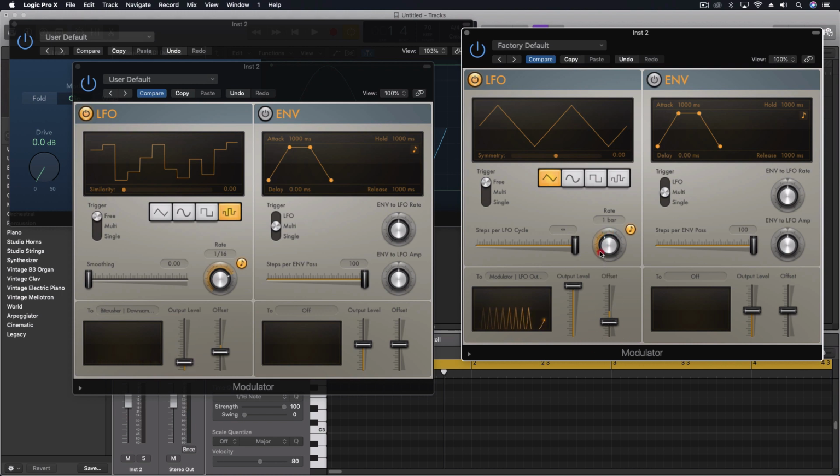Let's slow this down quite a bit. Change the offset so it stays up in the signal some more. Let's slow this down even further.